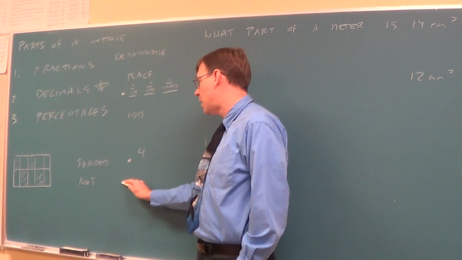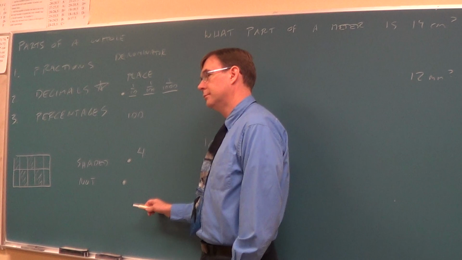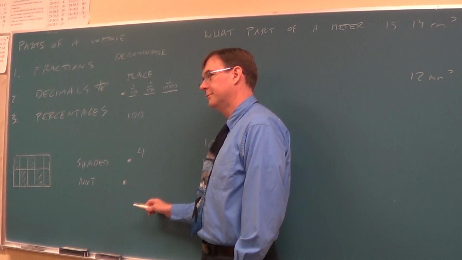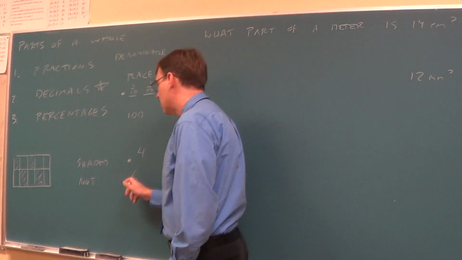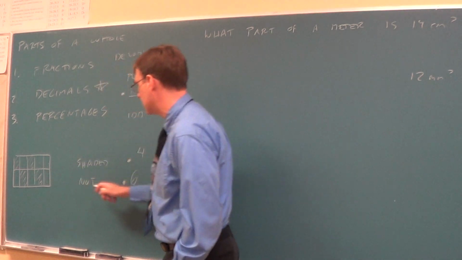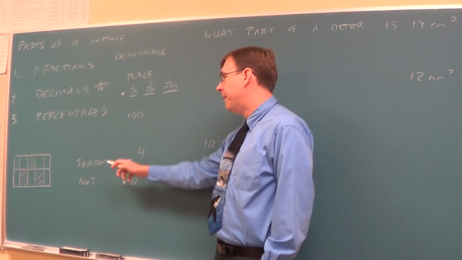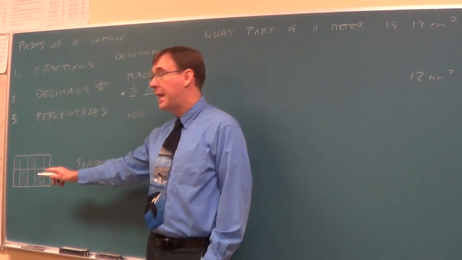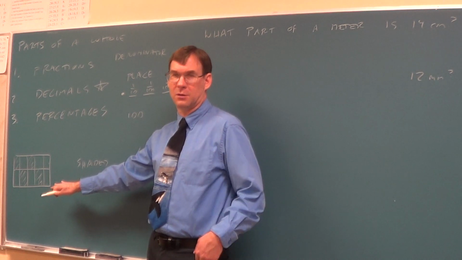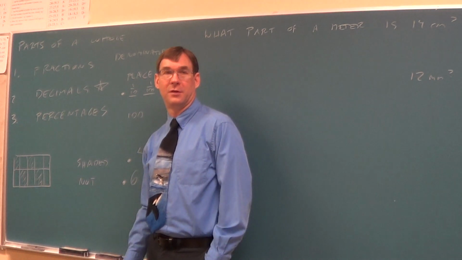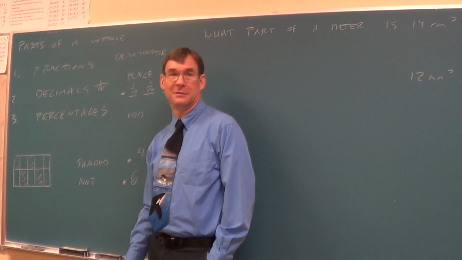If I want to know how much is not shaded, and I want to go decimal, 0.6. Because again, we're still using the tenths place because there are 10 boxes. Just use the first position. There are 6 unshaded squares, so 0.6. Now, if there were 9 boxes, you can't do that today. We're going to save that for another day. Why couldn't we do this if there were 9 squares?